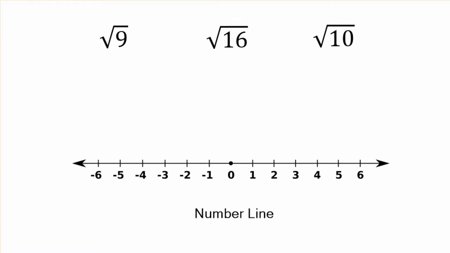There's our number line, and there's our square roots. Well, let's see what they are and see if they're on the number line. Square root of 9, that's going to be 3. That's because 3 times 3 is 9. It could also be negative 3. Negative 3 times negative 3, negative times a negative is a positive, that's also going to be 9.